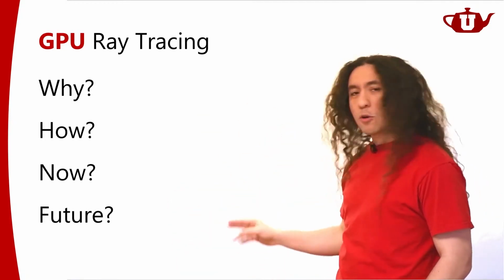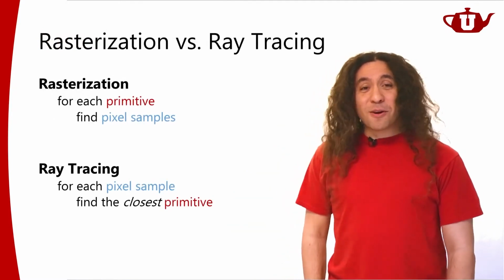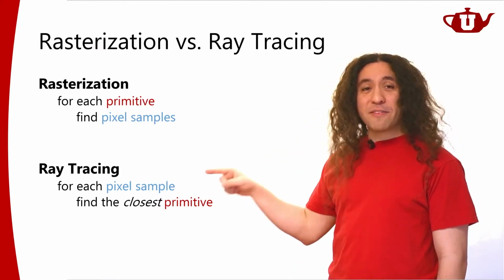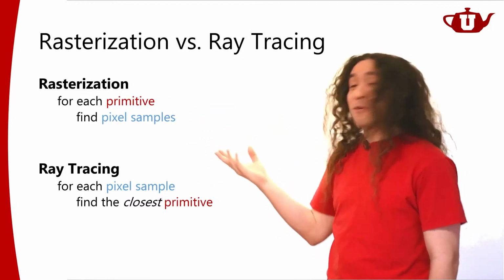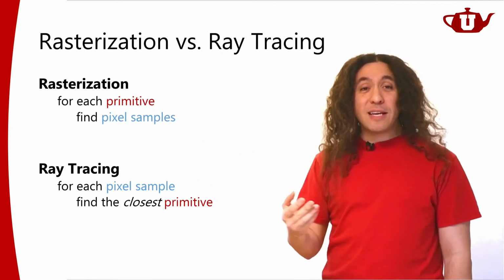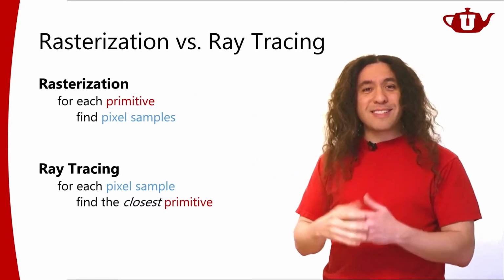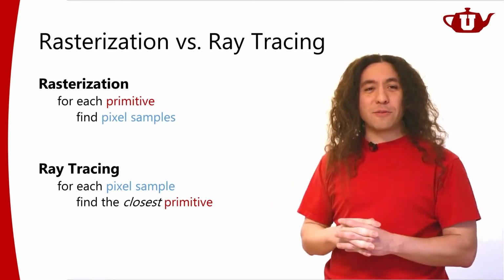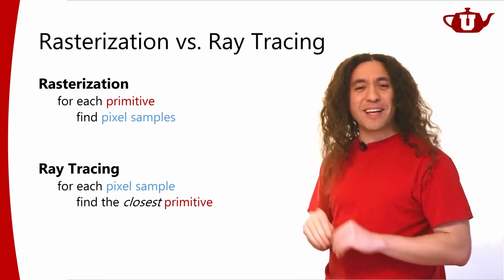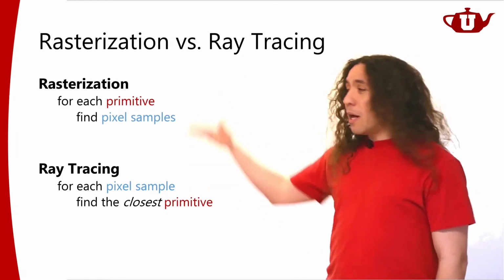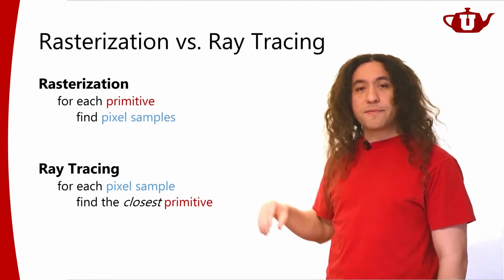But let's start with, again, going back to rasterization versus ray tracing. You see that in this course, I've mentioned ray tracing a lot, even though our main topic has always been rasterization, right? Because the GPU we're using for interactive computer graphics is designed to do rasterization. But I kept mentioning ray tracing because it's everything that we want to do with rendering. We end up looking at ray tracing in some way or another.